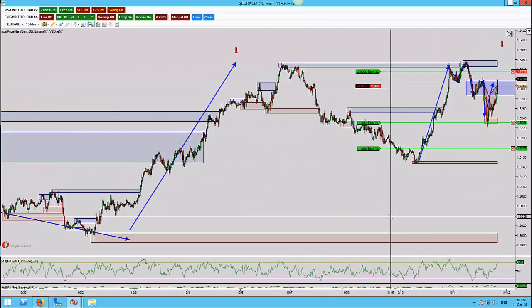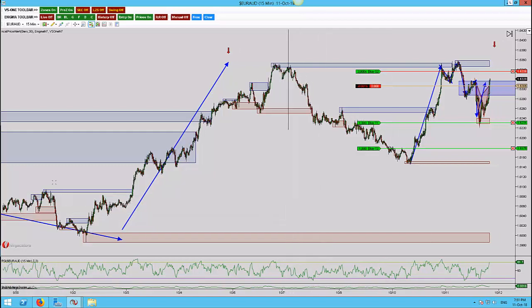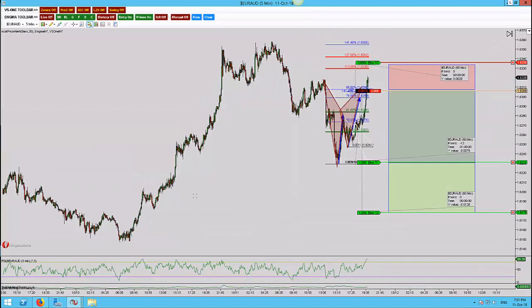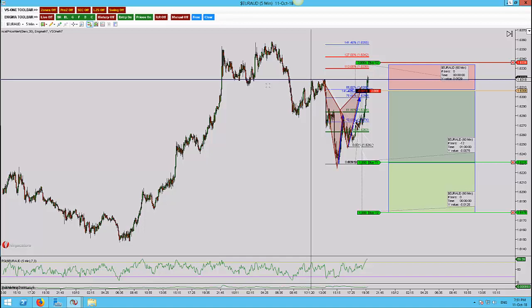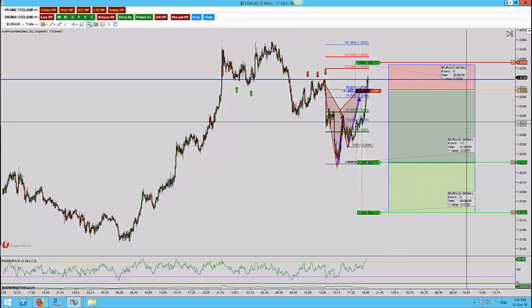So let me bring over the original account with all the workings out. Okay, so here is the original account. So we're rallying quite strongly here. This is the 5-minute now. We're currently overbought at 90, coming into our structure level just here, which is actually quite a nice structure shelf if you have a look at it. And my stop is in quite a nice place here, so hopefully we're going to hold this level.